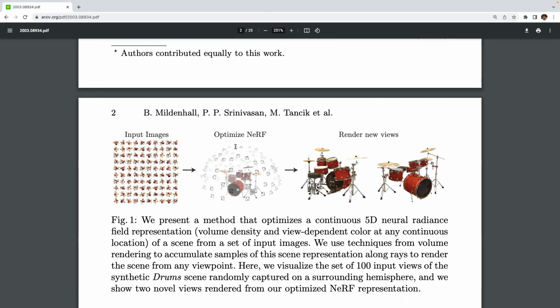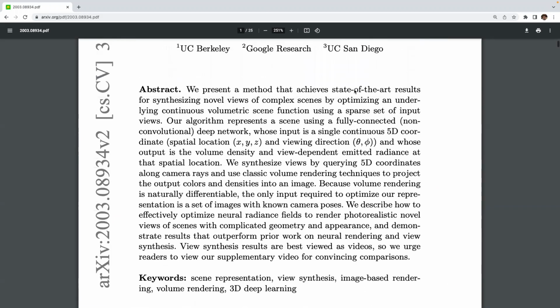I would say of all of the subfields within deep learning, at least for the past 2 years, NeRFs have probably the highest density and pace of publication, because this paper came out and then all of a sudden it felt like maybe 10 NeRF papers a day were coming out. I mean, it's probably not quite that much, but if you're interested in NeRFs, I would suggest starting here.